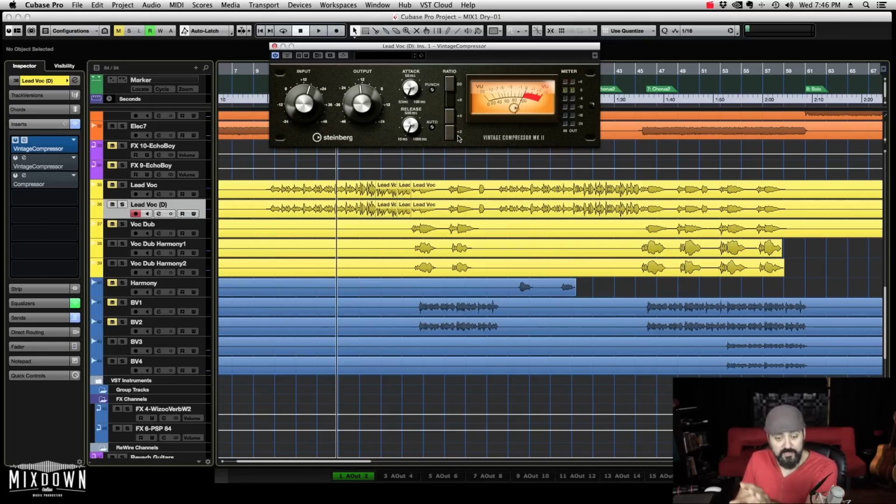If you want to set a specific attack or release time with that unit, a cool thing is to just double click on any knob, and you'll be able to manually enter the value of the release or attack time you want. In our case, we just entered 50. And again, an 8-to-1 ratio, and we're going to try to control the transients of that vocal. So let's have a listen and work that out.